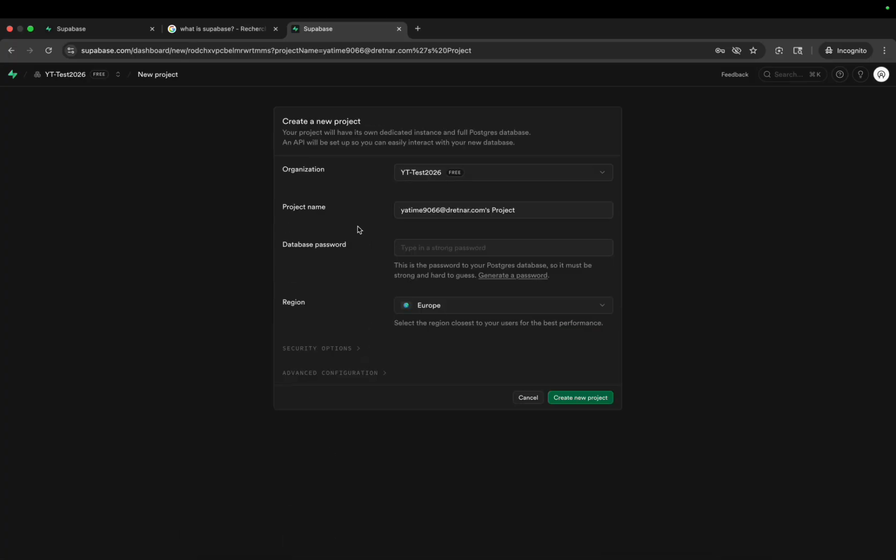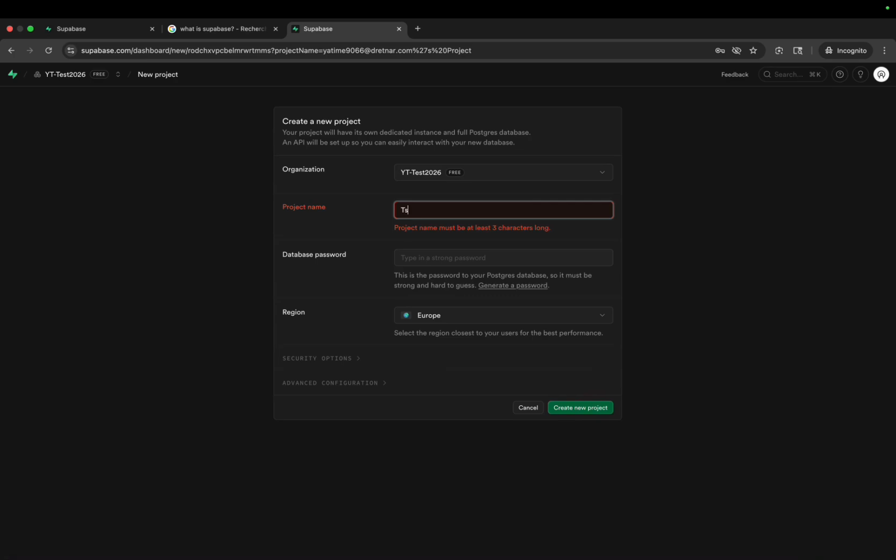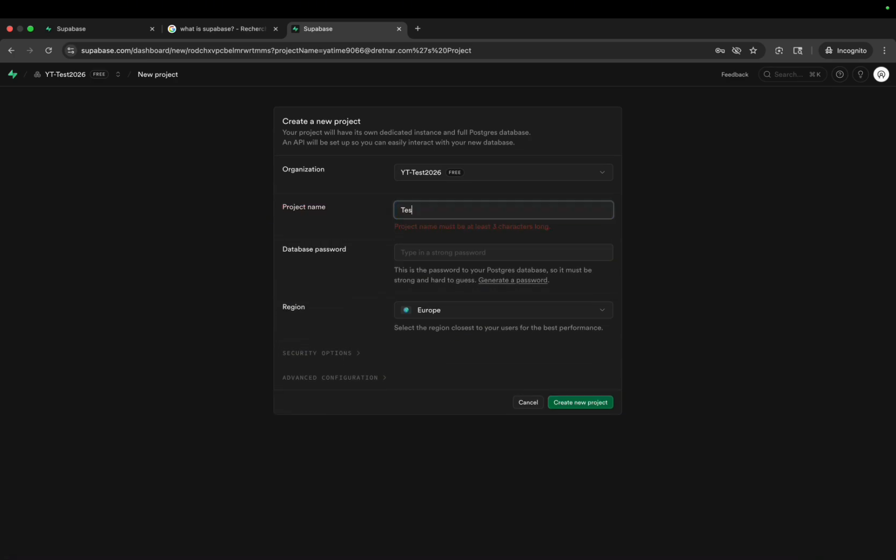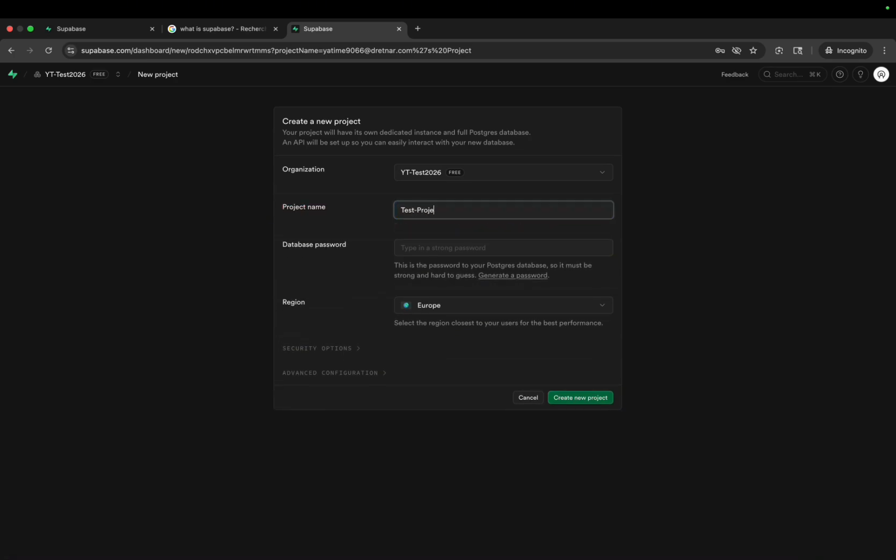Now that the organization is created, we are supposed to create a project. So we have to give it a project name. Let's just say test project, and then you give it a database password. The database password can be anything.